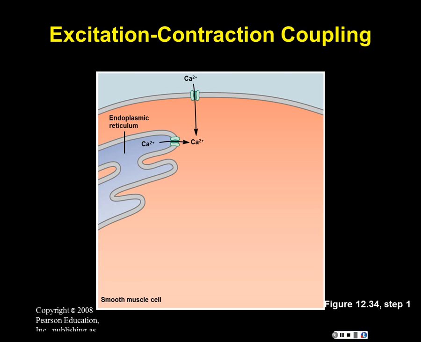All right. Same thing, figure 12.34 goes through the sequential steps in good detail. If you look at the image, we can see calcium fluxing from the extracellular fluid through our gated channels. That voltage change due to the influx of calcium causes the SR to release its calcium. Now remembering, this initial influx of calcium may be due to neural stimulus, hormonal stimulus, pacemaker cell, whatever tells it to do it. Calcium is going to come in from the extracellular fluid and then cause the SR to release its calcium.